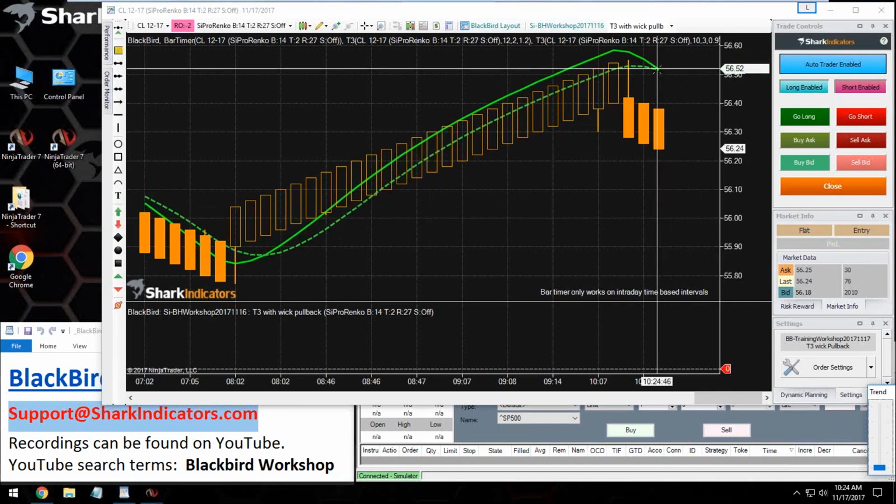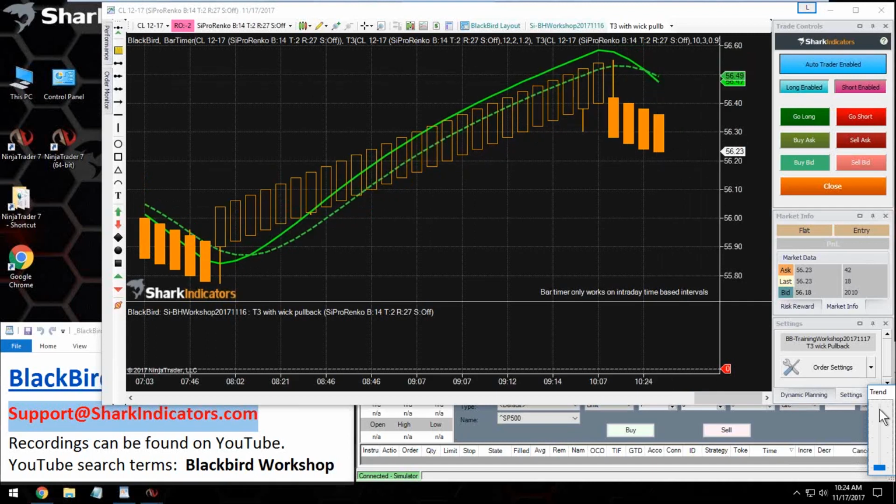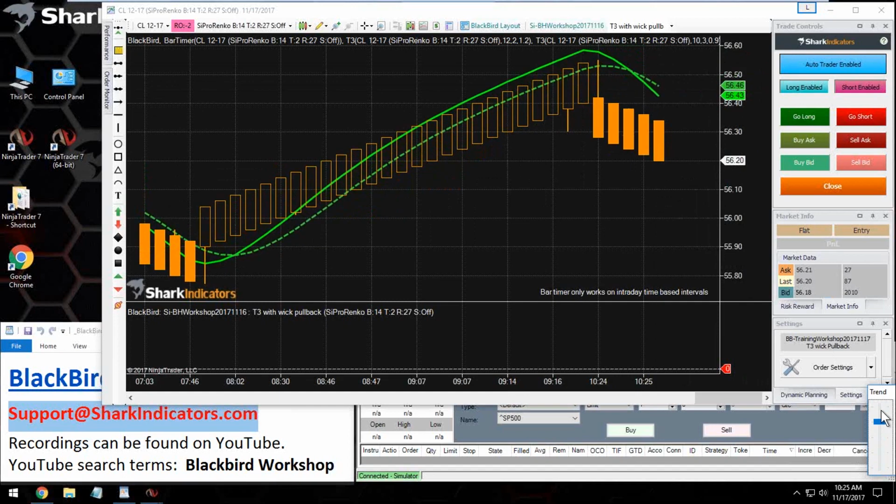Okay, so we need a crossover. There we go, it's crossed up. Let me generate one more down bar just to pull those indicators down a little bit further. Okay, that should be good enough.